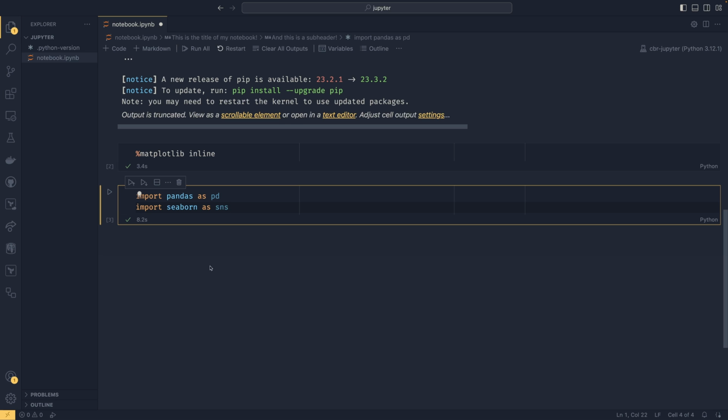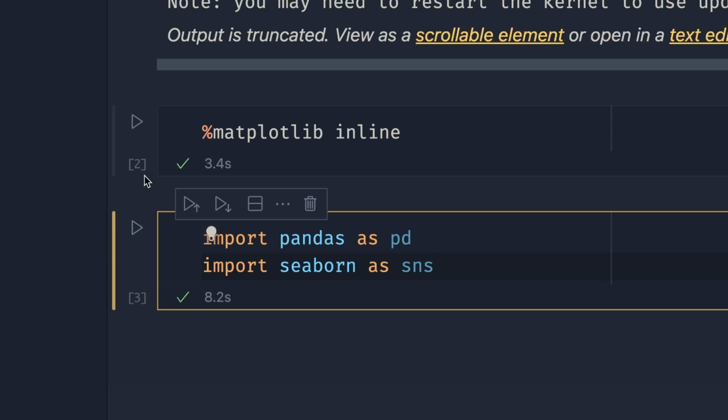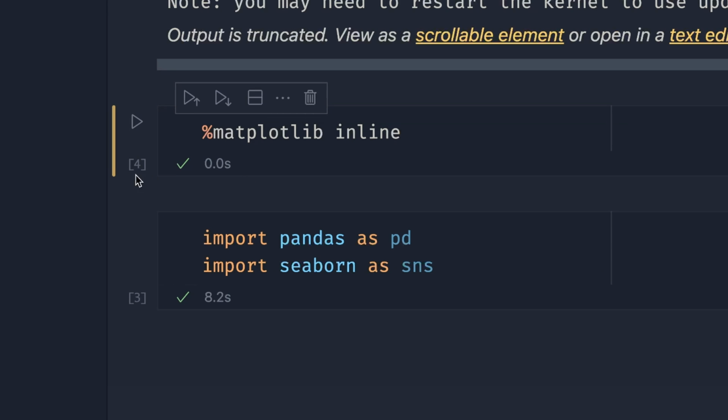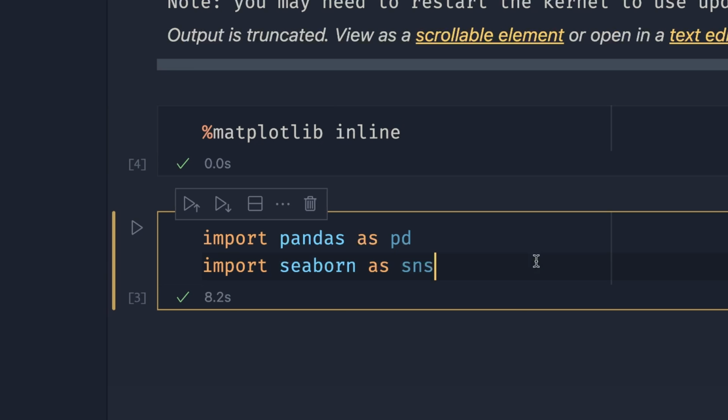When we're talking about running these cells, though, you will notice that these numbers are appearing next to the cell. Not sure how easy that's going to be to see. I might zoom in. We have this number 2 in square brackets here and this number 3 in square brackets here. If I were to run this again, we can see that this goes to number 4. And this has the execution order. So we can see that this ran first and then we ran this one afterwards. So that's just useful to keep in mind.